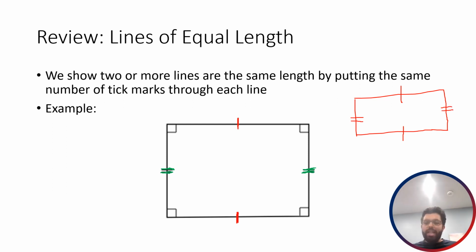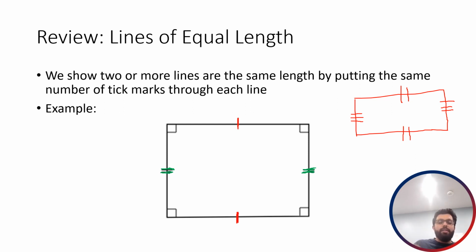And it doesn't have to be 1 line or 2 lines, like it doesn't have to be 1 line on the long sides or 1 line on the horizontal sides. It doesn't have to be anything like that. It just has to be the same number. So I could have done 3 here and here if I wanted to. I could have done 2 here and here if I wanted to. It just matters that for the top and the bottom, they're the same as each other, but it doesn't matter whether it's 2, 3, 1, it doesn't matter.